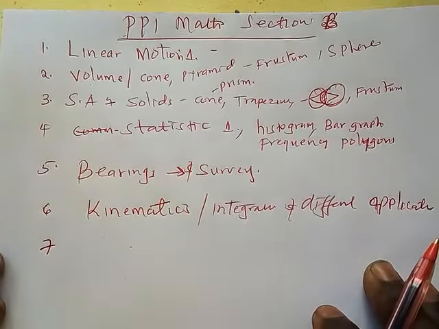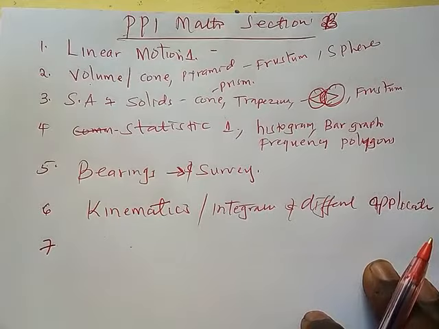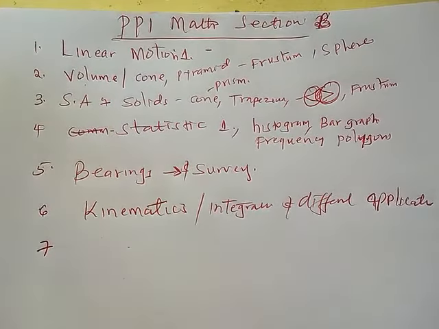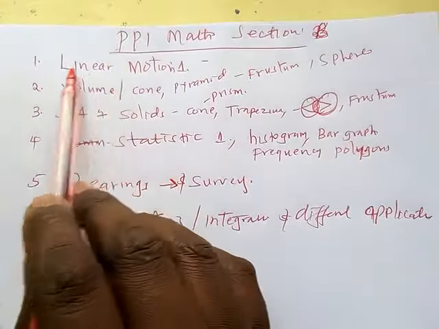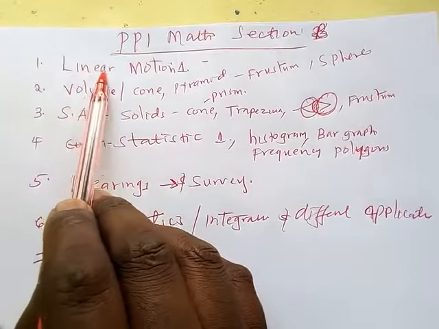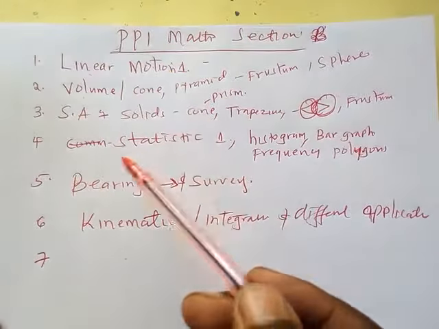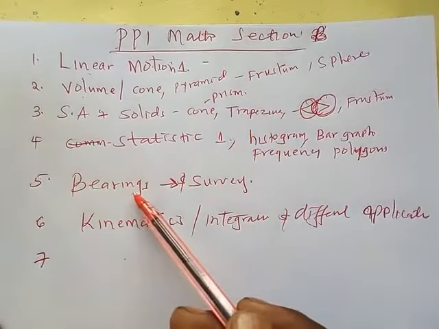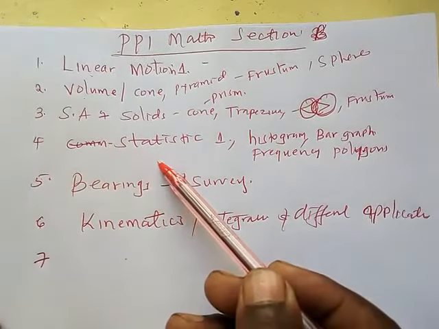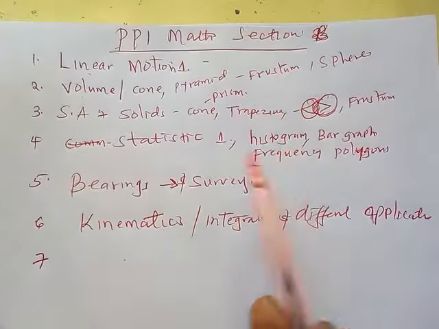So these are some of the topics that you must go through before you sit for paper 1 mathematics. Make sure you know at least how to calculate the mathematical problems that involve linear motion. Linear motion is where you have two passes coming to meet, or two passes going on opposite sides. You should know how to use the relative speed. So you must know that.